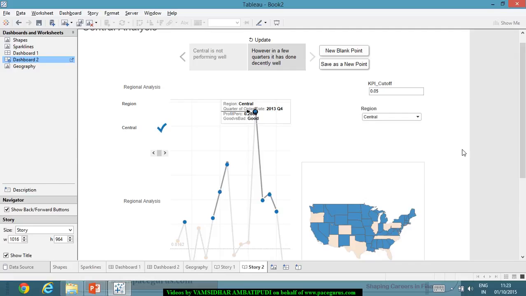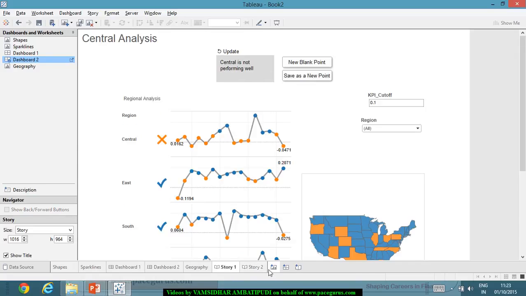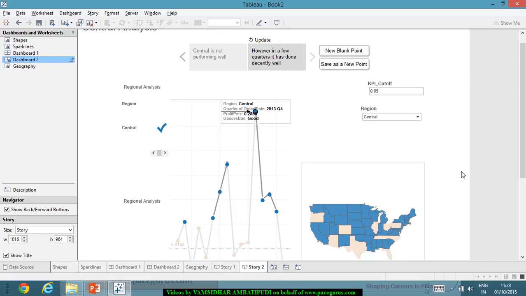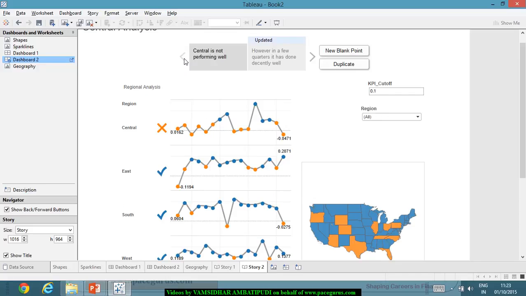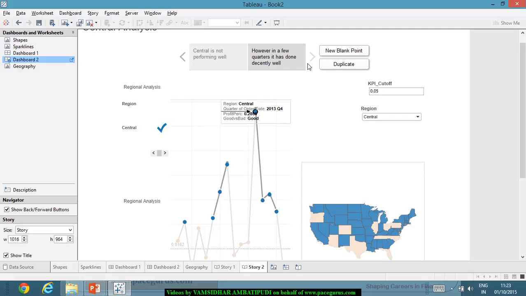Whatever was there in story 1 is completely different, and whatever is there in story 2 is completely different. We are digging deeper and deeper to give a better picture. Now I'm going into story 1, and here I'm going into story 2.